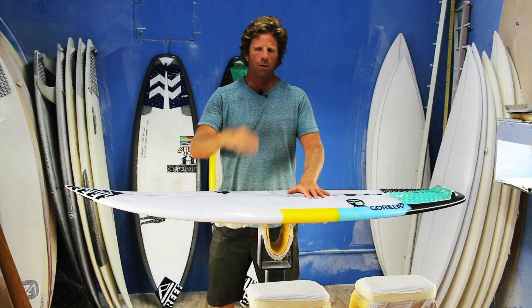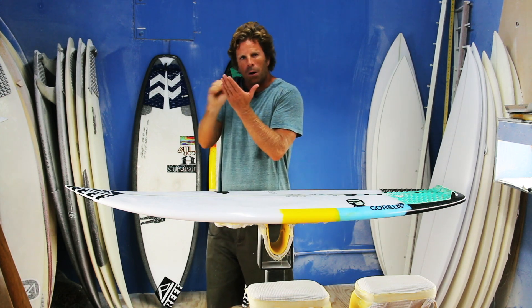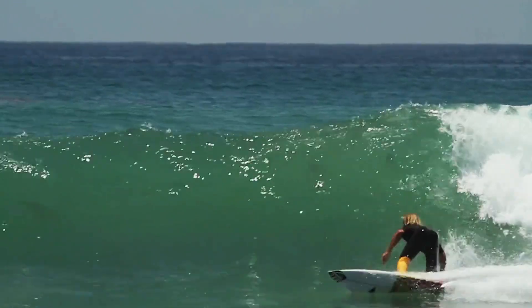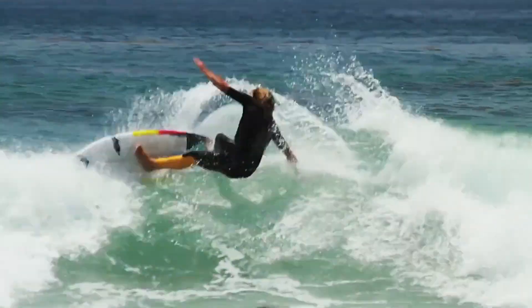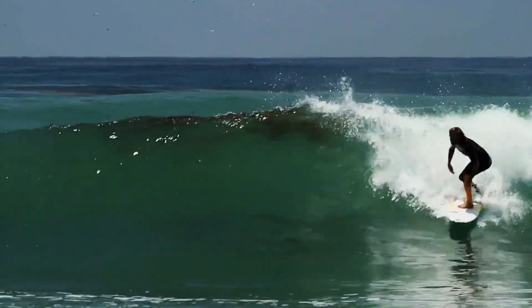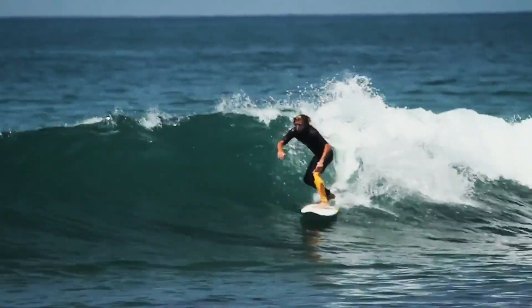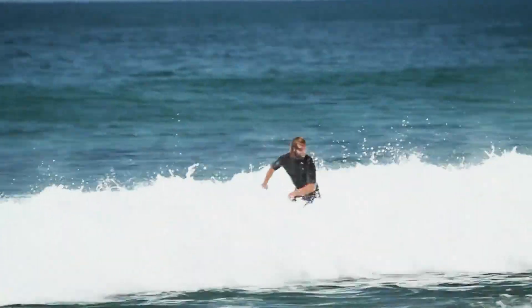I compare the HD to a Monsta that, rather than being like a surgeon's scalpel — a whippy kind of thing — it feels more like a mallet. When you swing the thing, it displaces water, and when it does punch into the lip, it releases almost like power airs. So that's the vibe under your feet that you're feeling with the Monsta HD.